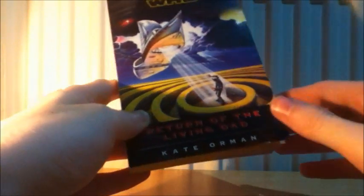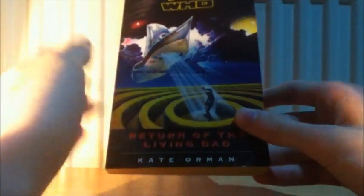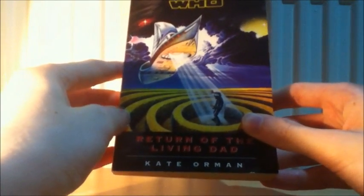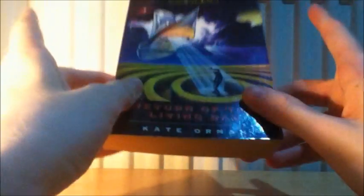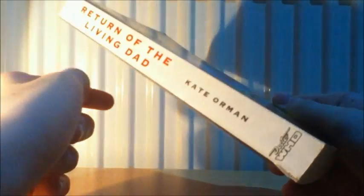Looks like the film is going to cut out in a minute, so it may have a random jump cut in it. Yeah, this book's by Kate Orman, who is a very praised Doctor Who writer. Left-Handed Hummingbird, Sleepy, Set Piece, Vampire Science see a lot of praise. This one, however, has got a lot of good reviews on Amazon, or wherever I check really, so I hope that isn't the case. But again, it seems quite a fun Doctor Who story.